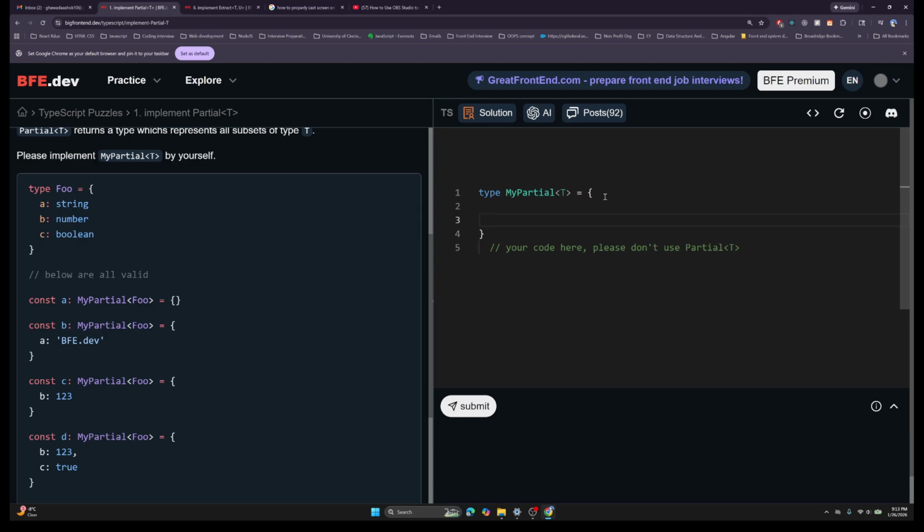I'll just take a stab at it. What I think is, how do you type anything, which is generic, and then key of T, maybe key of T, and then something like that. I'm not sure.